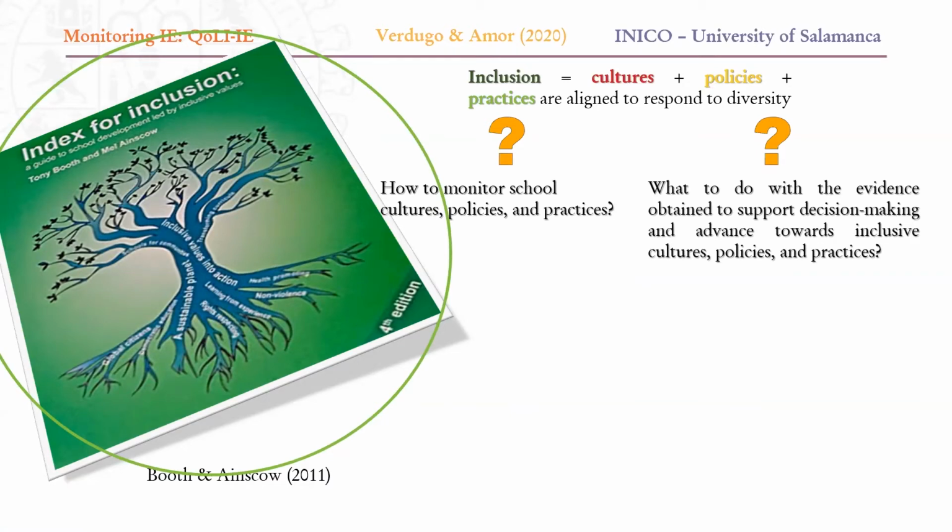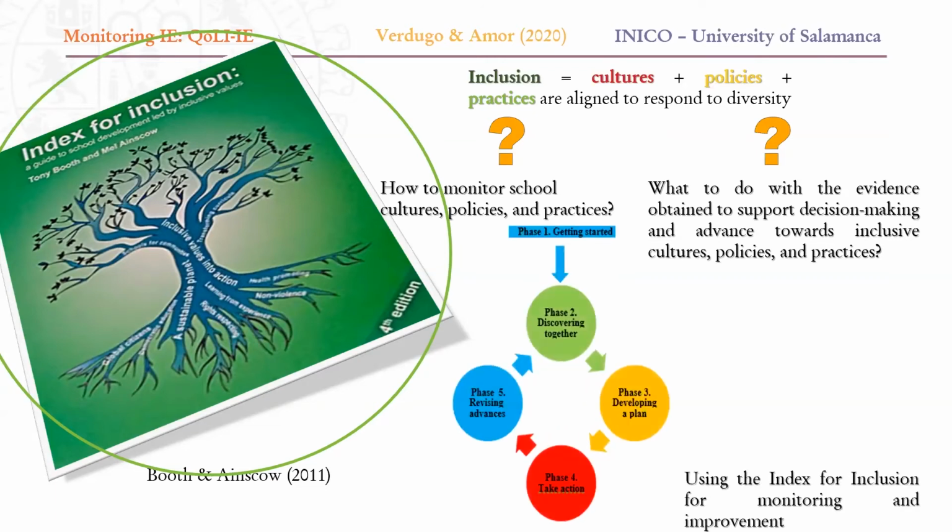Once we have defined the culture, policies, and practices, now it is time to address the process of school improvement proposed by the Index for Inclusion, which is the basis for the use of the Quality of Life Index for inclusive education. The improvement plan that incorporates the Index for Inclusion begins at the moment when each school considers that they need to improve to respond to diversity. This improvement plan is based on a formative self-assessment of each school to advance in the path to inclusion. This figure shows the improvement process that the Index for Inclusion facilitates.